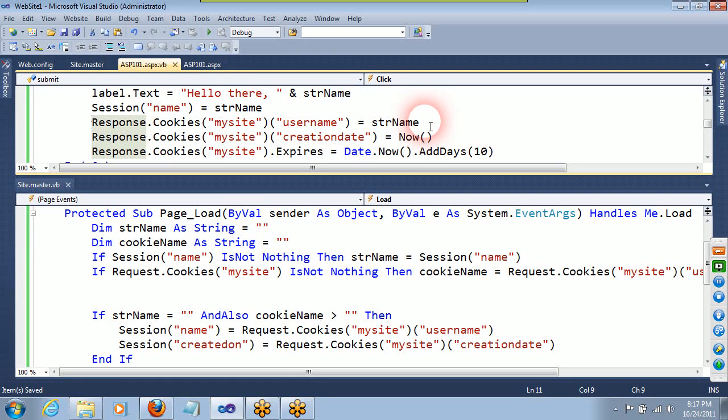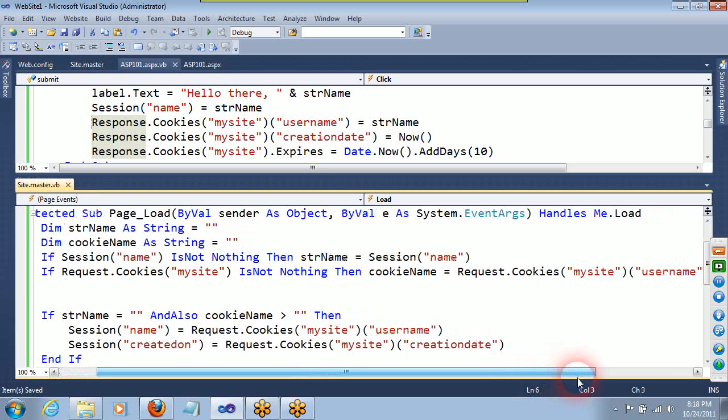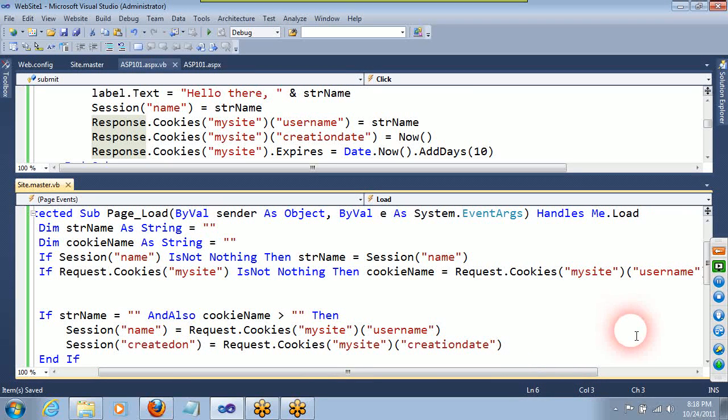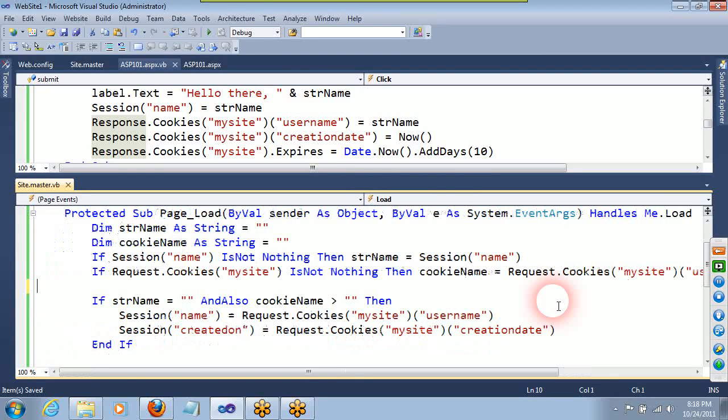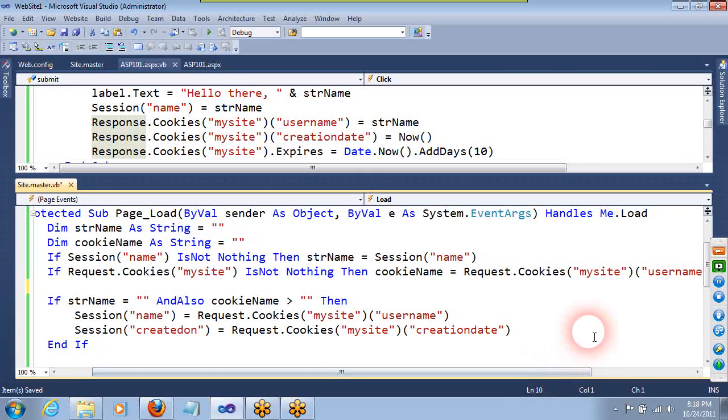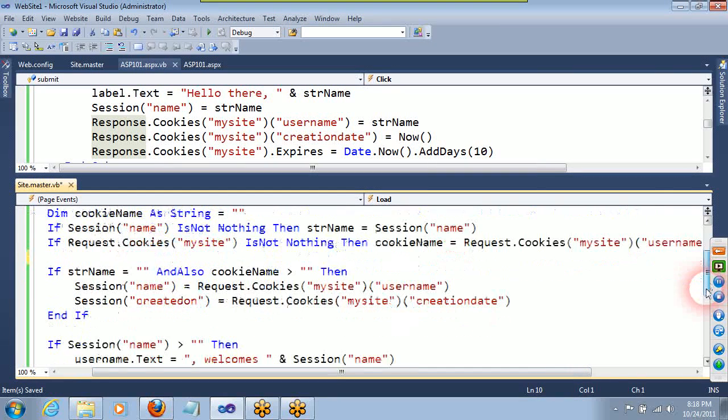If you do not set the expires, it will expire automatically as soon as you close down the browser, just like a session. So my site not expires.